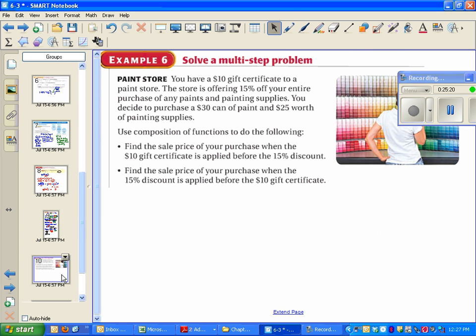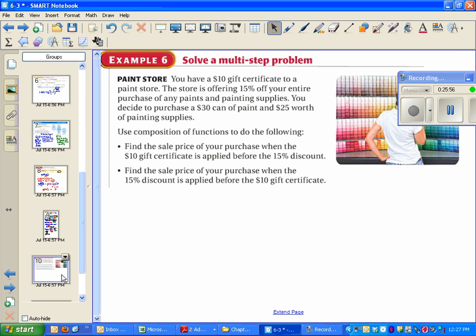All right, and then we have a multi-step problem. So awesome. Please pause it, figure out what's going on. Okay, so this actually comes up all the time when you go shopping, especially if you have a gift certificate and they're offering you a percentage off. I've walked out of the store paying a little bit less than probably the person in front of me because I told them to ring it up in a certain order. So this actually will help you when you go shopping.